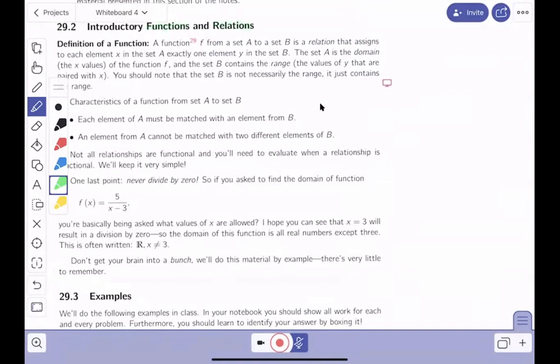Now, the relationships we're going to talk about initially are going to be relationships between X and Y. So X will be related to Y and Y will be related to X. Right? Not all relationships are going to be functional relationships. So we need to know what a function means. Here's the deal, though. You could read this through dozens and dozens of times, but still not know what's expected of you. That's when we get to the examples.